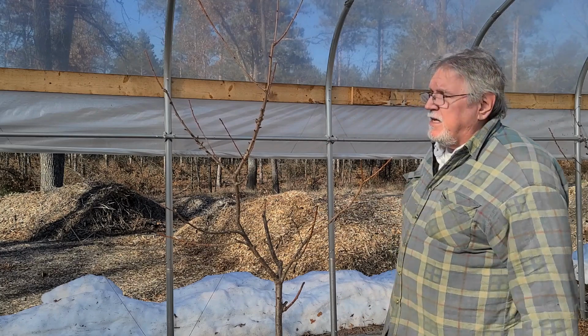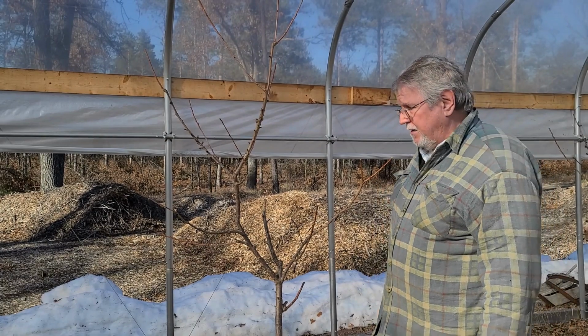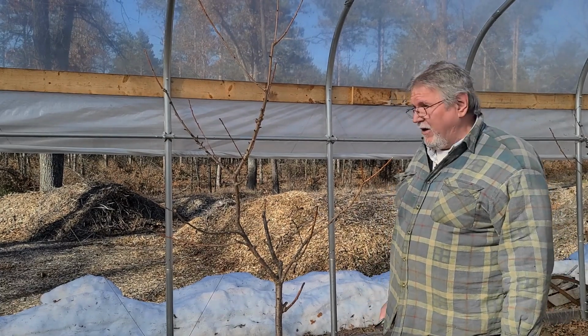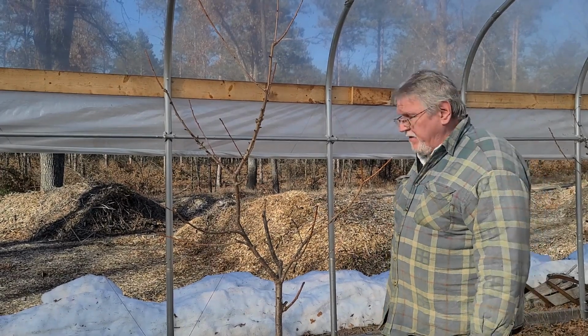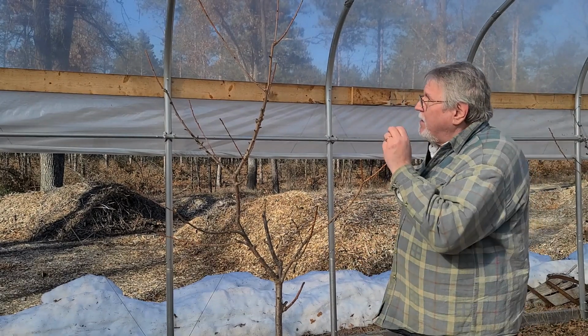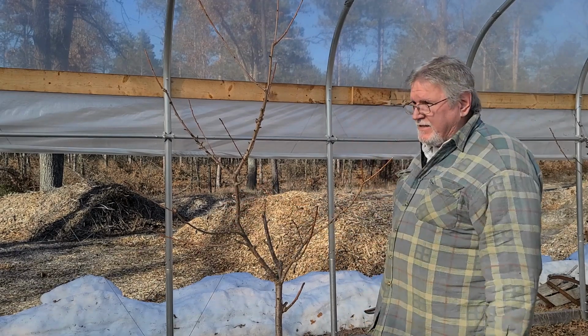Other than that, is it easy? Yeah. When I first did it, I thought I was going to kill it. I'll be honest with you guys, I was scared. Oh man, I'm trimming these trees. They're going to die, late February, first of March. They don't. You'll see this summer, this tree will be like this. So hopefully it'll have lots of cherries on it.